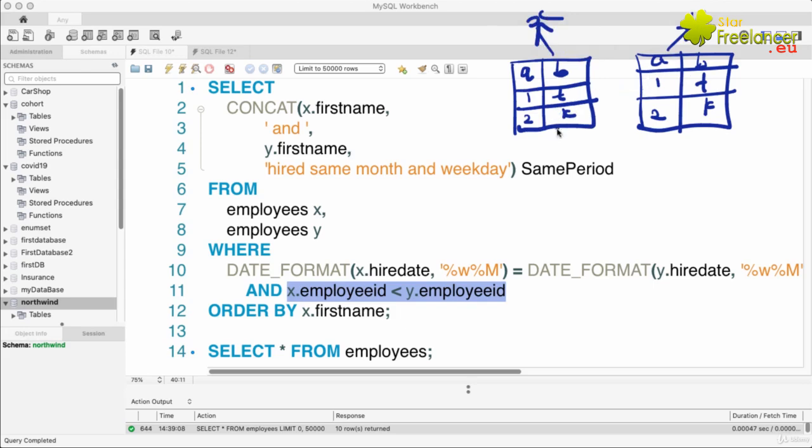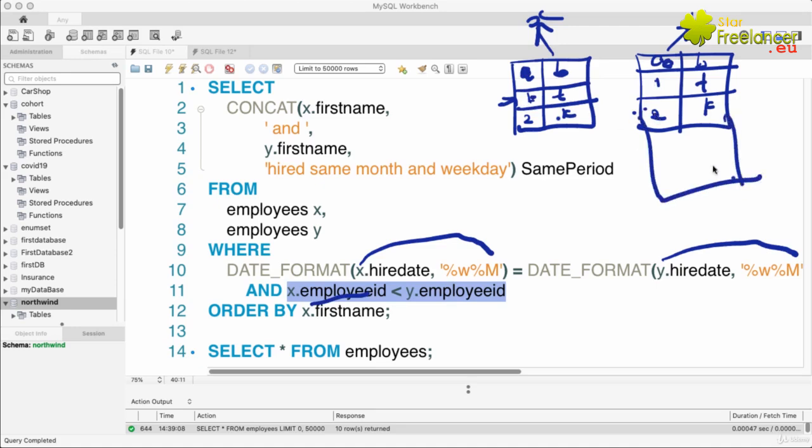Okay? Now, what we are doing here is, we know it's the same table, we only duplicated it. We are saying that this month and weekday must match. But when you are comparing them, don't compare row against row. This row should be less than this row. Row one has to be less than this. You can't compare 1 and 1 because 1 is equal to 1. But you can compare 1 and 2 because 1 is less than 2. So if you have some other one here, for instance, you can be comparing 3 and 4.